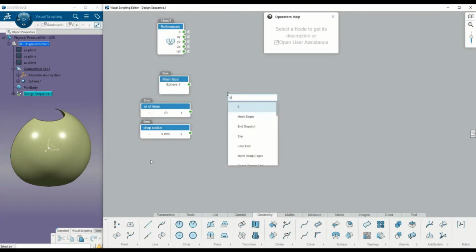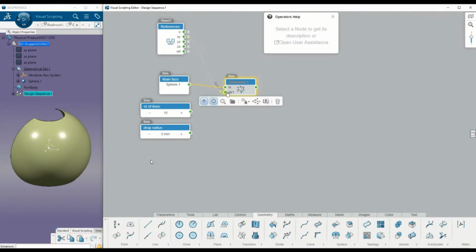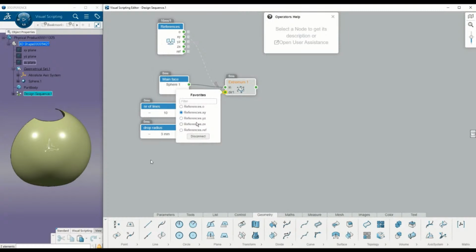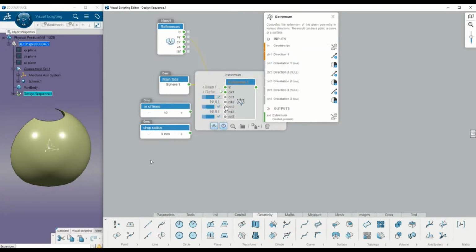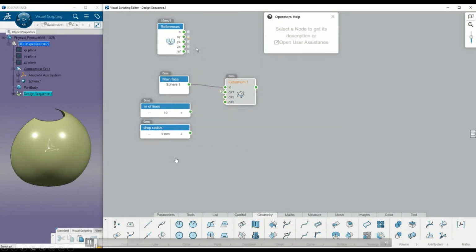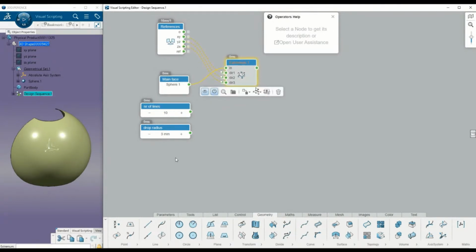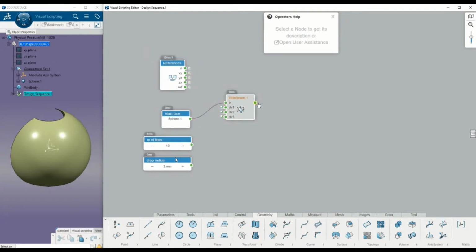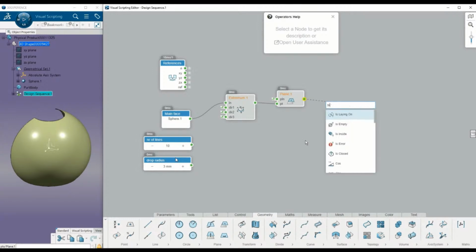building the graph. So the first thing that we are creating will be one extremum, where we simply want to define the top point, so that we can have a plane through it and we can project the surface. In this case, we'll project the whole sphere on this plane as a silhouette, and we will of course close it. So this is exactly what we are doing.